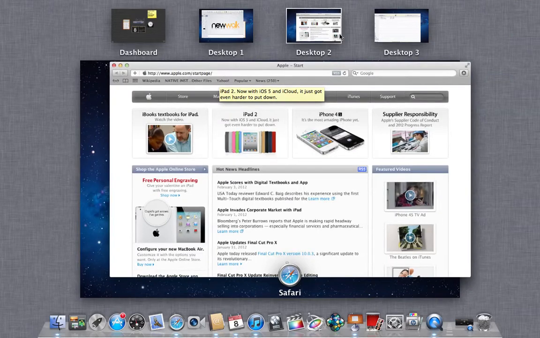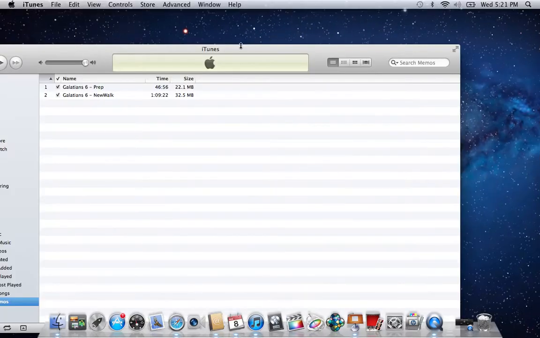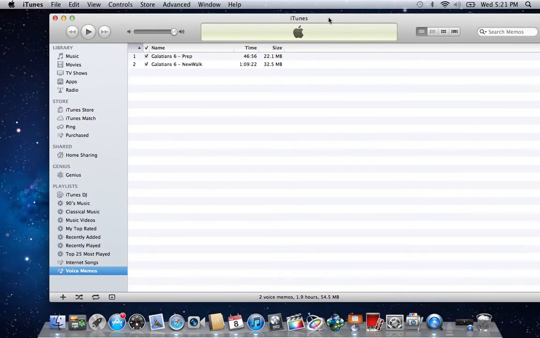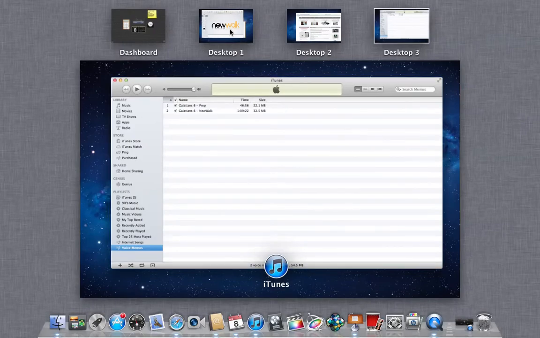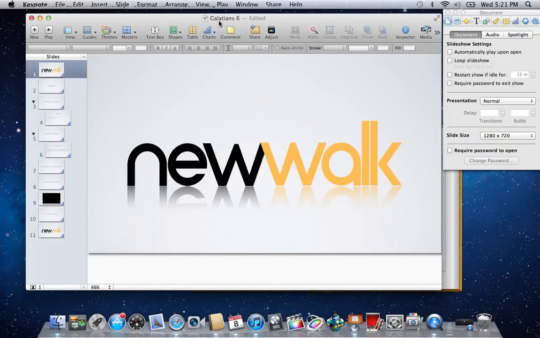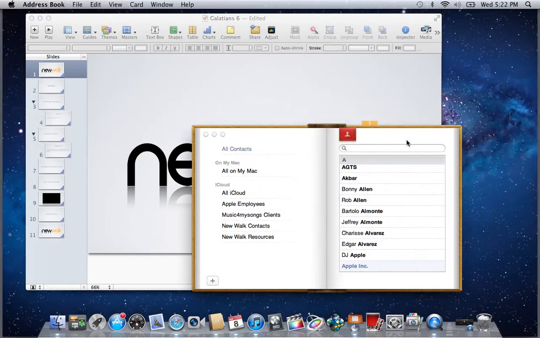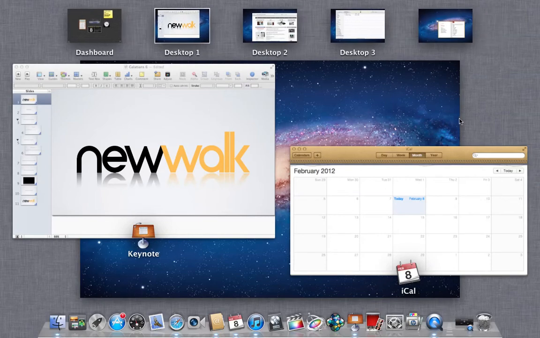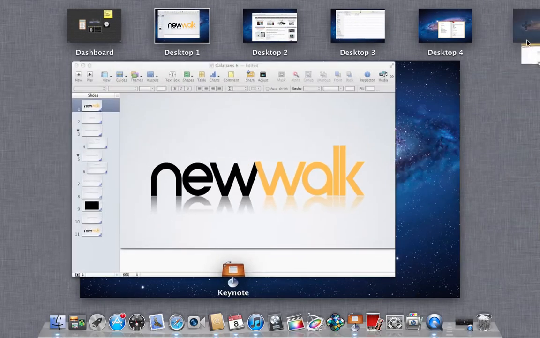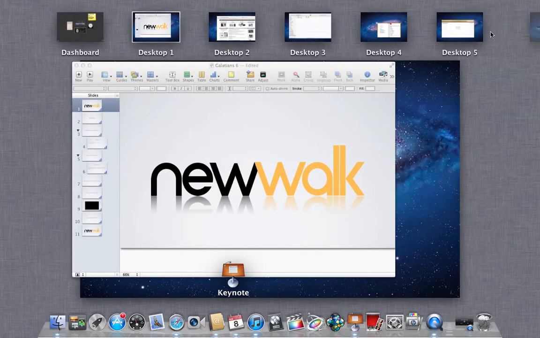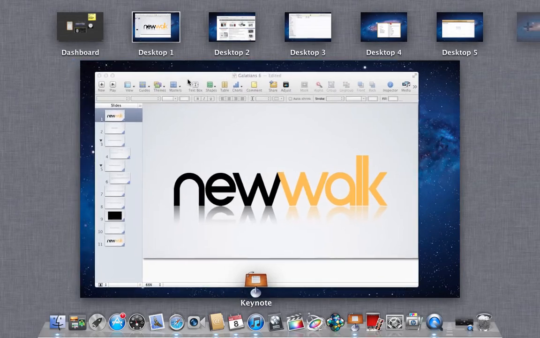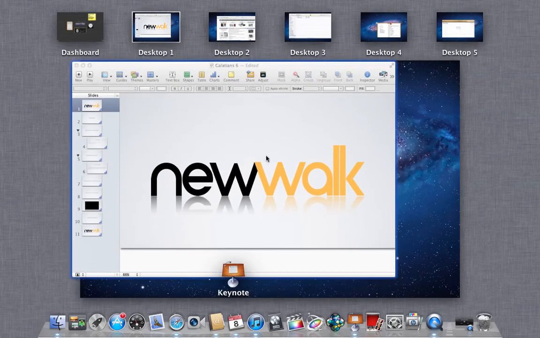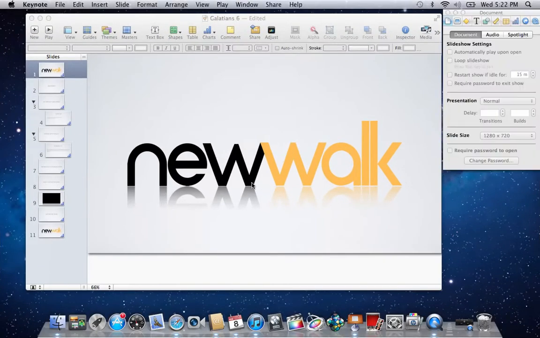So here we go. We've got each desktop going, and I've got a total of 3 desktops. Let me see if I can get one more. I think I got my contacts back here. Okay, let's do this. Bird's eye view again. And my calendars. And now 3 fingers up gets me to this view, the Mission Control, on the trackpad. And 3 fingers up again brings me back.